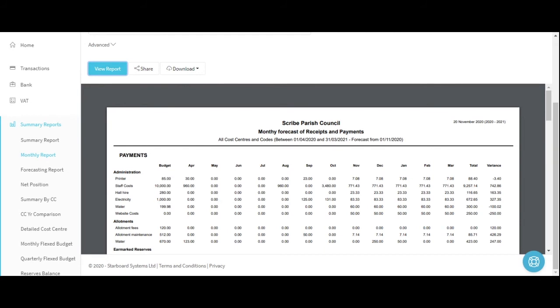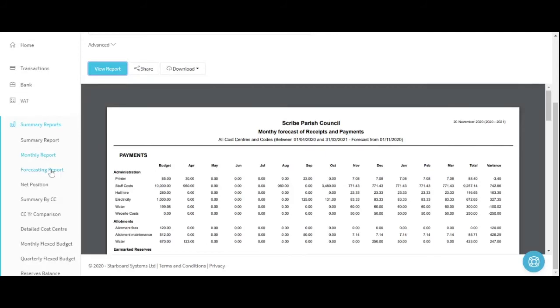So this will then give us a total. So this is our total of where we expect to end as at year end, what we expect to have spent against each code. It'll also give us a variance against our current budget. So this is our current year budget and the variance to the total expected end of year position. And as I said, this is helpful then for understanding what codes might go overspent, therefore what needs to be done. Does the budget need to move around? We need to think about payments reducing some areas, etc. And also in terms of if we want to look at, say, putting some money aside for reserves, etc.